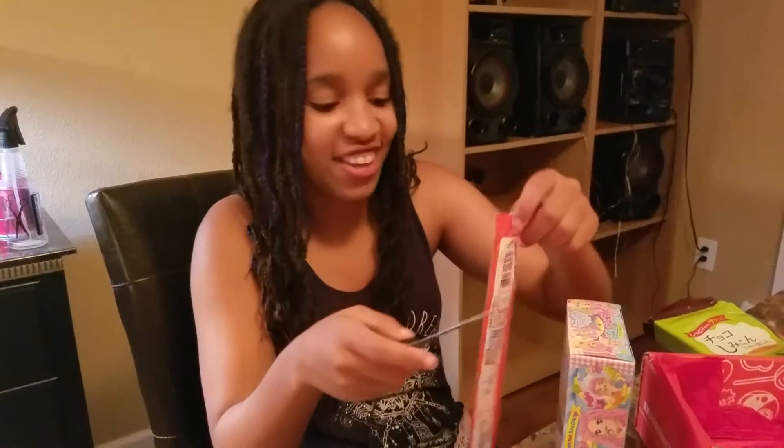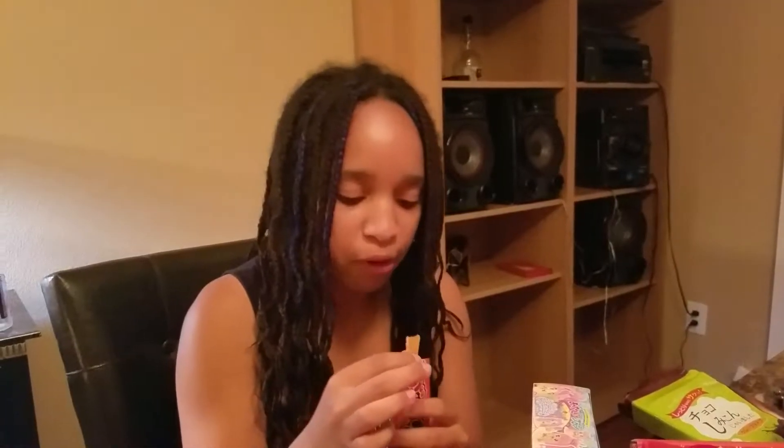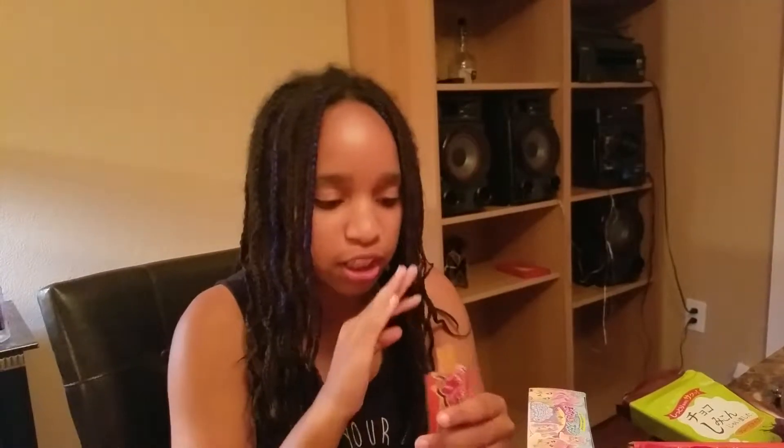I can't wait to open this, it looks so cute! Scissors are needed for this one. Oh wait, carefully — oh my god! Not gonna work. Can you hand me the scissors? Oh aww, that's a — not a bad idea. I'm gonna get you on camera! No no no. Okay, I'm gonna try this sour gummy. I'm eating this before dinner. I wonder if I wouldn't want it after this. I didn't open it all the way. I was hoping it would come today. Ooh!